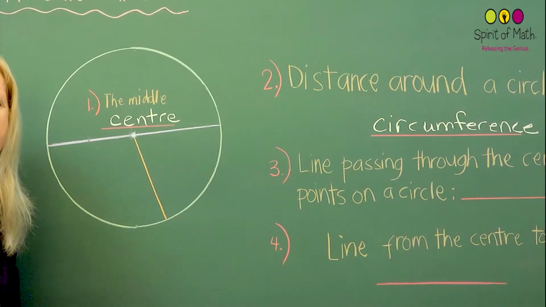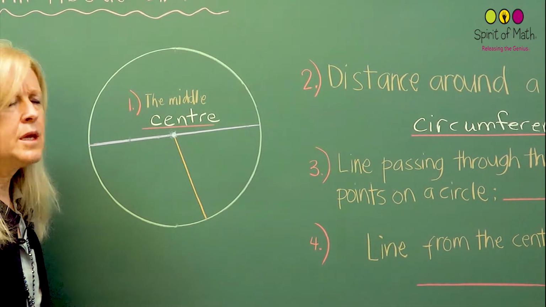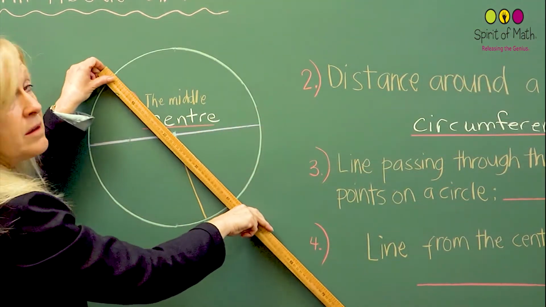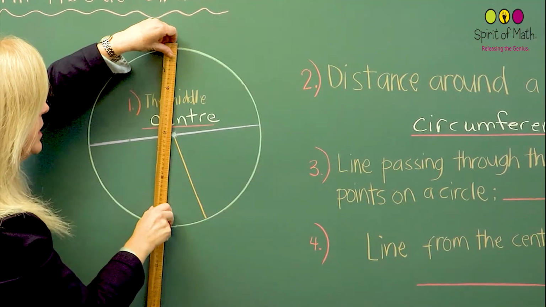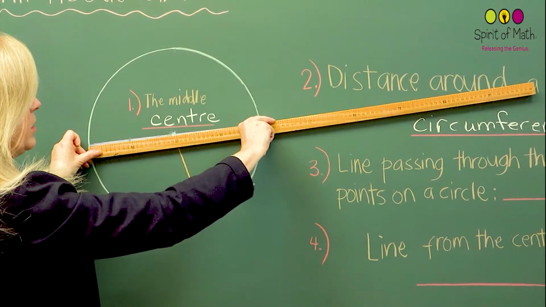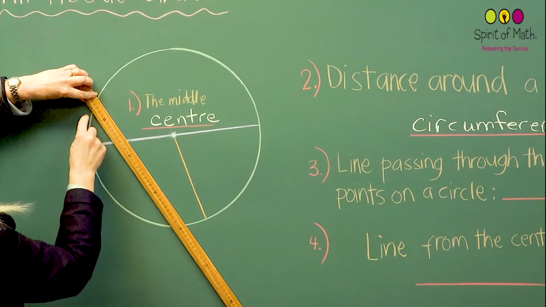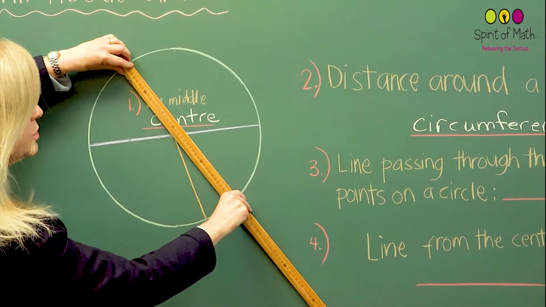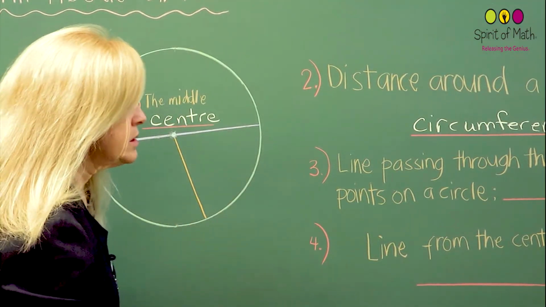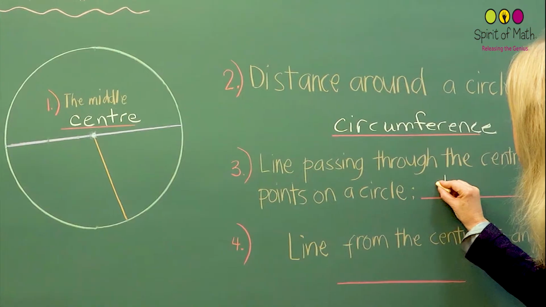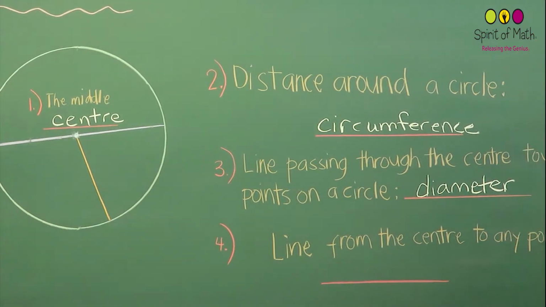Is there any way you can draw a straight line through the center and make it touch two points that will not look like this? No, there isn't any way. So it's always going to be going like this, right to there. It won't touch anywhere else. It's going to be a nice straight line. And that's called a diameter. And a diameter is not this. This is not a diameter because it doesn't go through the center. It touches two points on the circle, but it doesn't go through the center, so it has to go like that. And notice it goes from one side of the circle completely to the other side, always. Okay, so that's called the diameter. Let's just write that down. Diameter.